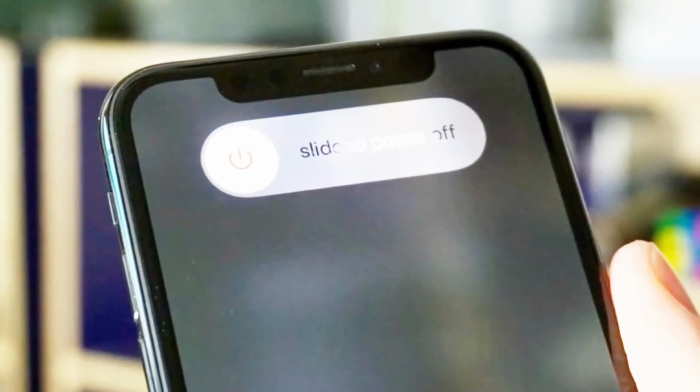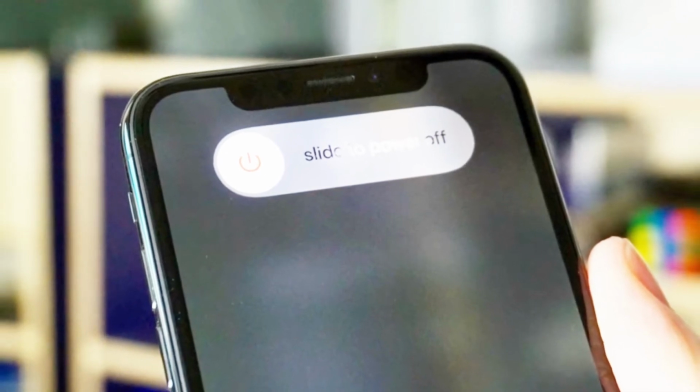The last one, which may sound silly to some students, is switching off your phone right before your exam, maybe a night before your exam or the day before your exam. The reason behind that is you might get some news, a bad news, which can lead you to stress, and that can really impact your performance in your exam. So I would highly recommend that you cut yourself off from social media.